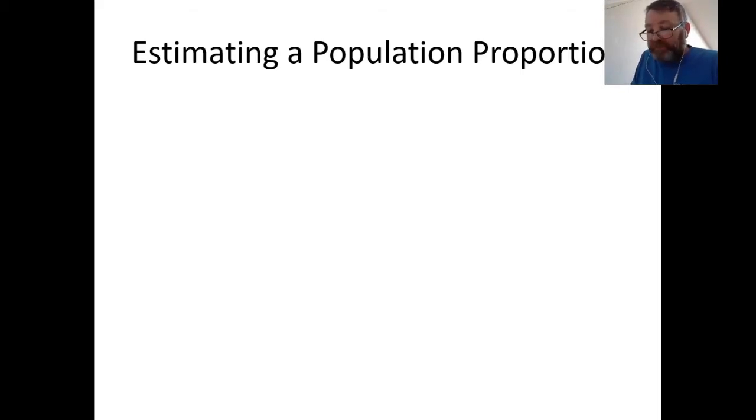Following on from yesterday's class when we talked about building a 95% confidence interval for a mean, we're going to look now at how samples can help us to estimate something else in terms of the population. This time we're looking at how a sample proportion might be able to help us to reflect back on a population proportion. Okay, now the first thing I want to point out here is the two words: estimating and proportion. So you're estimating a population proportion.